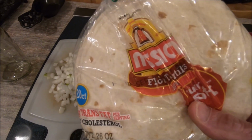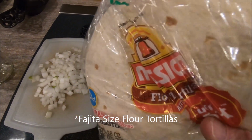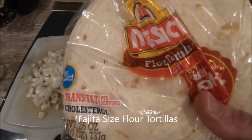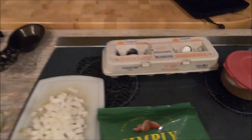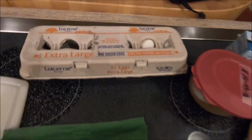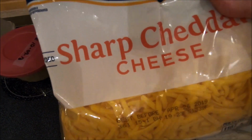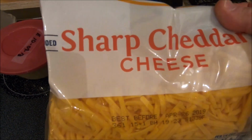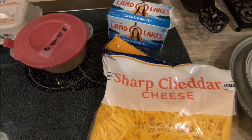Just some flour enchilada tortillas, 2 of those, of course. And I toast these on the stove top, and I'll get to that here in a minute. So, huevos, of course, eggs. Some sharp cheddar cheese, that's my personal preference. Use whatever you want, but that's pretty good stuff. And just butter for frying the eggs and the potatoes and that sort of stuff in.